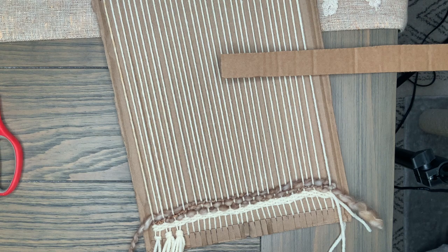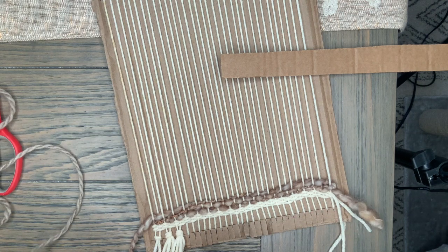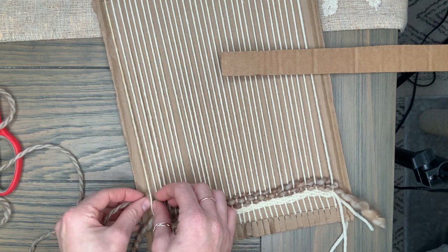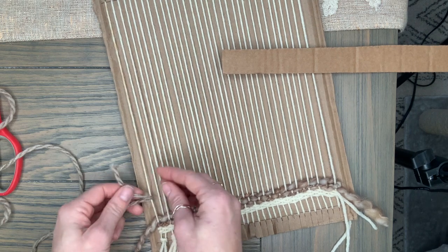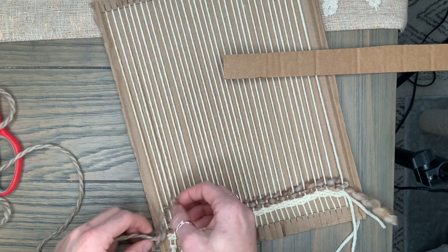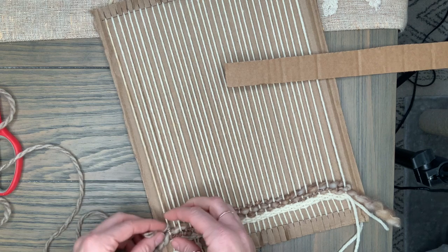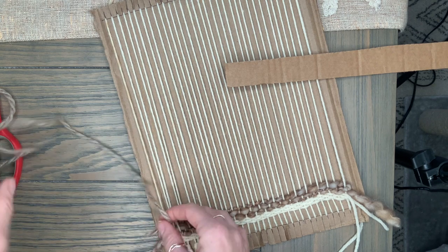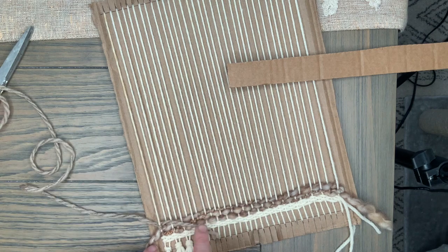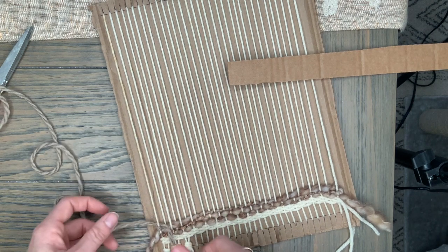The next technique is going to be a Persian or Egyptian knot. So to do this one, you can wrap it around the first string twice, just so that way your tail kind of stays put on you. When you have all these tails at the end, we're going to weave them in and poke them behind so you won't ever see them. So if that's right there for now, it's okay.